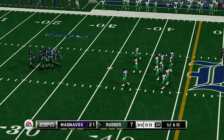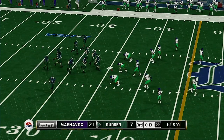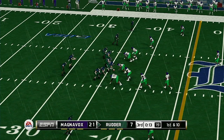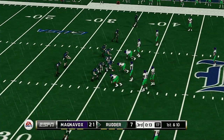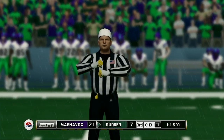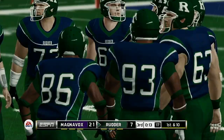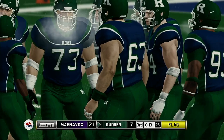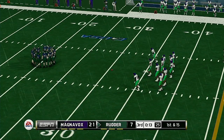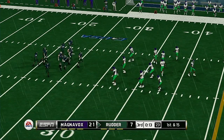The offense is looking to be a little bit more successful with this drive as they had to punt the ball away the last time they had it. If they're going to make a comeback in this game, it's going to have to start now. This offense has to get rolling. Flags are all over the place, and they'll blow it dead. Just a middle lapse, but it's going to cost them 5 yards. Still first down. So we'll have first and 15 after the penalty.